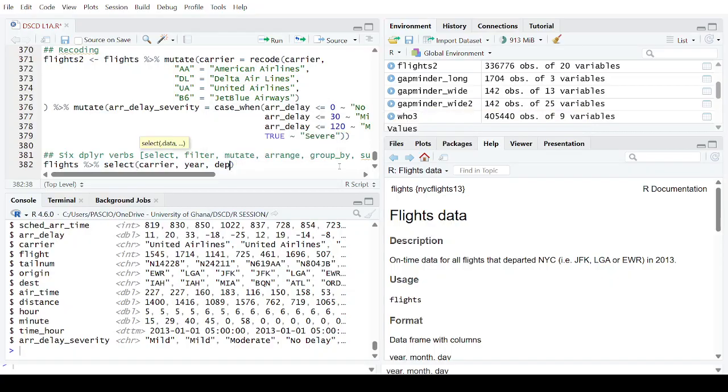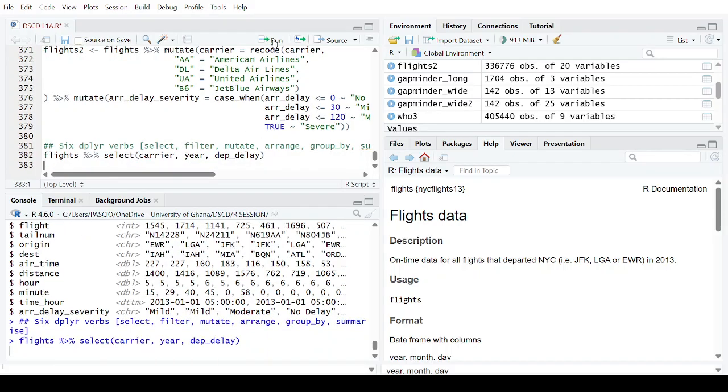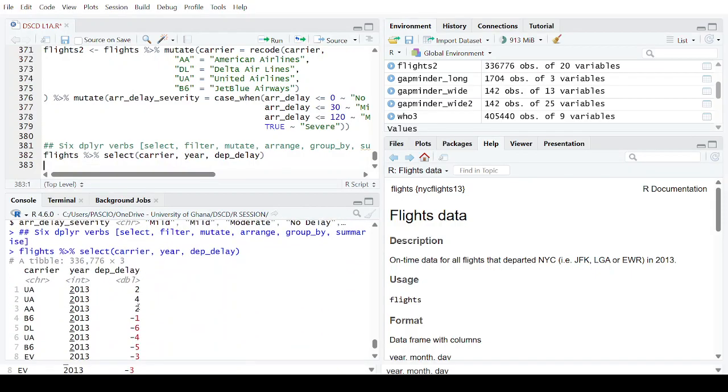So what it means is that I'm basically only interested in these variables. So I'm subsetting the columns. Once I do this and then select, you can see new data has come, but only with these 3 variables. So we use this to select columns. So select is for columns.